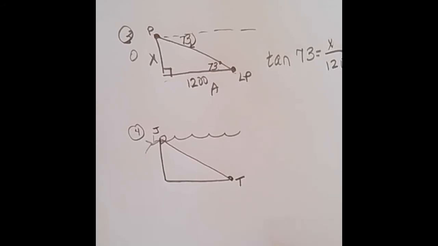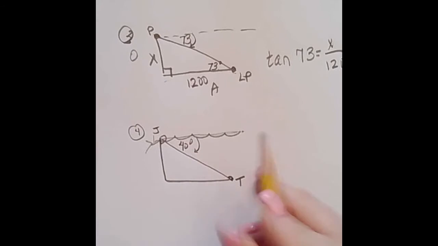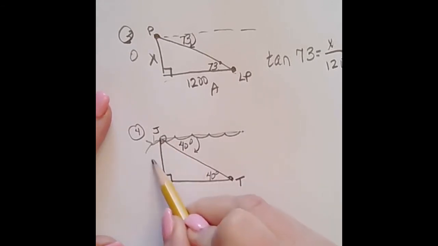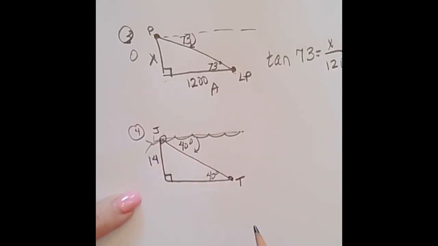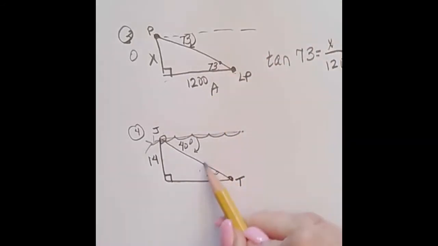A plane takes off and flies in a straight line for a distance of 4,000 feet. Here's my question for you. If a plane flies in a straight line and gains an altitude of 800 feet, is that plane rolling on the ground here? Or is that plane flying through the air here to reach that point 800 feet high? That is where the 4,000 goes, because that is the flight path of our plane, and it has traveled this distance of 4,000 feet in order to gain a height of 800 feet.